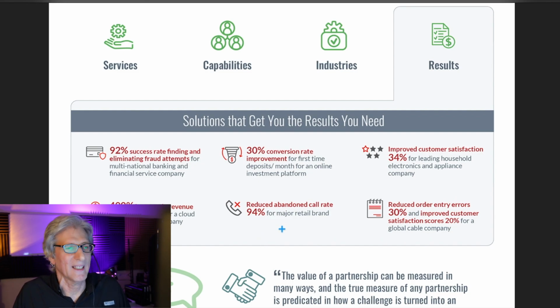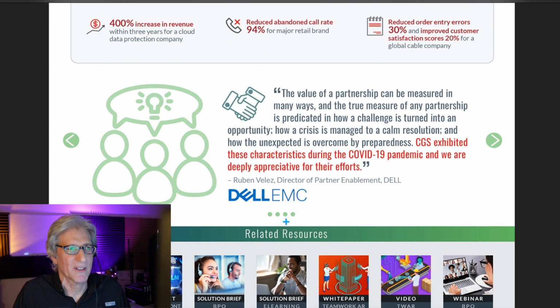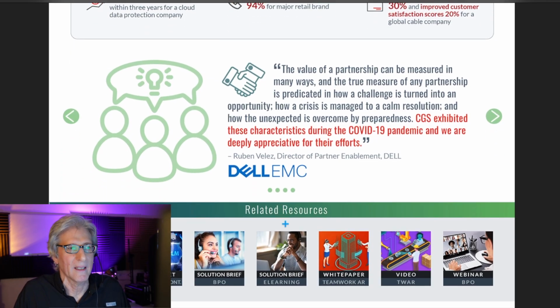Any prospect looking at these numbers, they're going to think, wow, if you could do this for my business, that would be awesome. And now, as we get towards the bottom of the page, we really punch up the big credibility statement here by having a quote from a very well recognized global brand. Dell is a big deal for this company. Having that quote up here, giving it some eye candy with a big icon or something like that, and using a typographic treatment here.